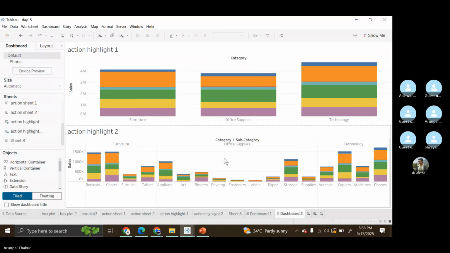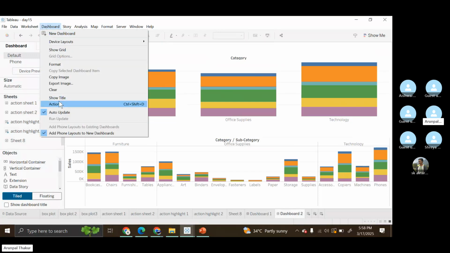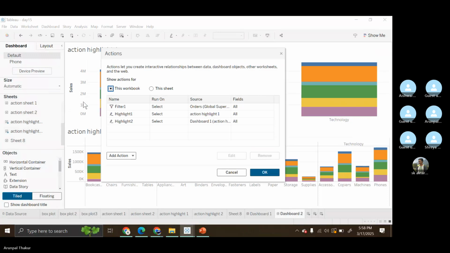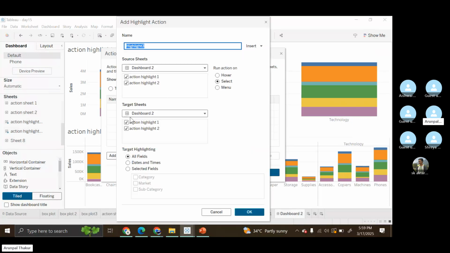Now everybody, how to apply the action? Will I go to worksheet or dashboard? Dashboard. I will click on the dashboard option, and there I will find actions. Clicking on this action, I have to click on this sheet. Add action, highlight. Source will be dashboard 2, action highlight 1.